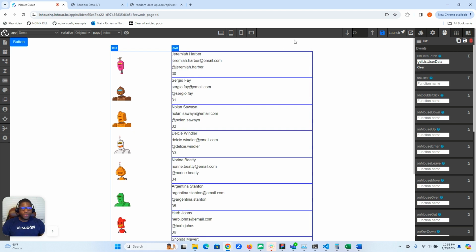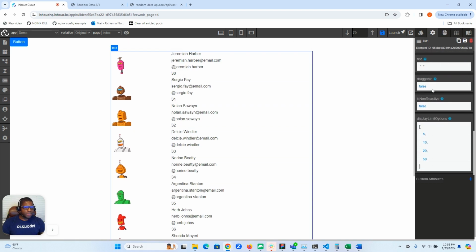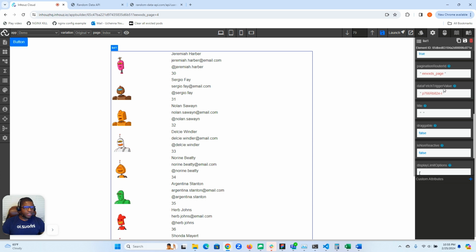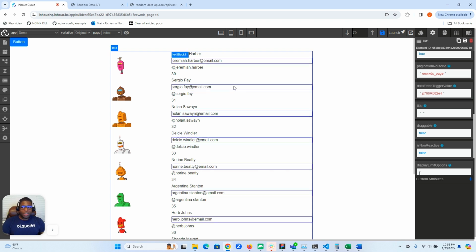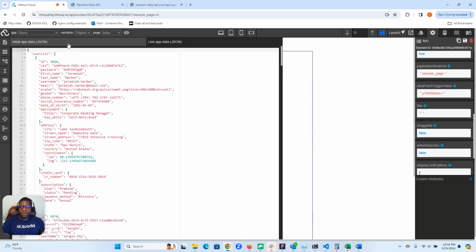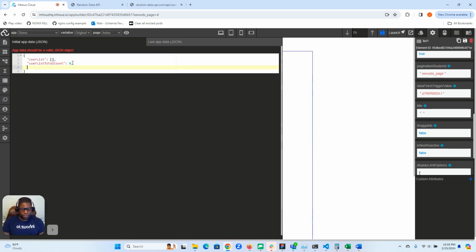All right. So if I were to go back into my list, there is a field here called data fetch trigger value. So whenever this changes, we're going to have the effect of our table refreshing. All right. So I'm going to just connect this to a field in our app data. I'm going to call this field table refresh trigger field. You might have multiple tables, so I'm just going to call this user table.